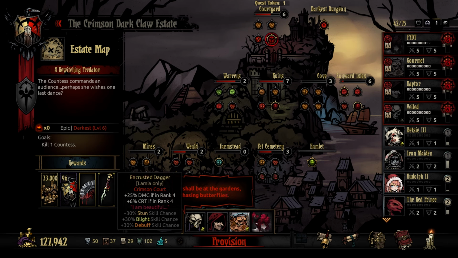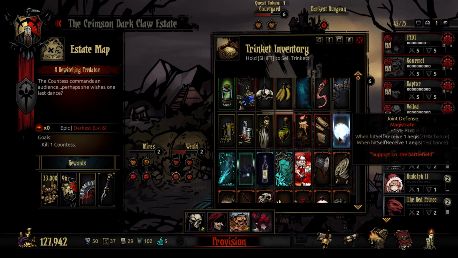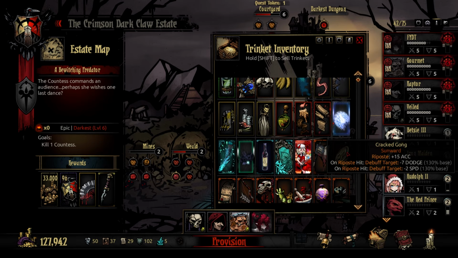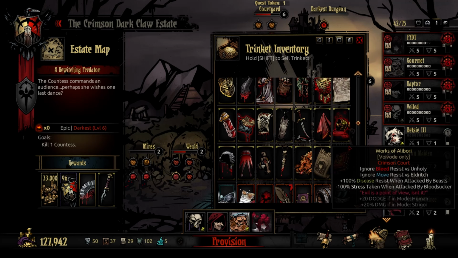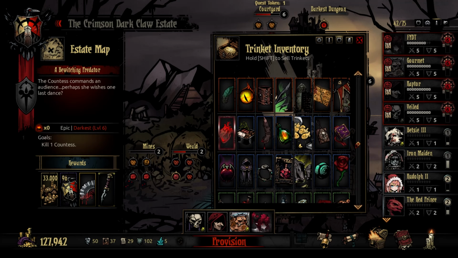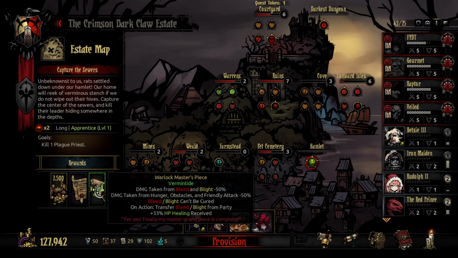Encrusted Dagger for the Lamia. Ooh, that could be really nice. Also, the Countess's fan is 30% healing done. That right there is a Jania's head. Speaking of, have we seriously, did we never get Jania's head, or did we lose it and I'm totally forgetting? I don't know. Okay, now, let me think. Actually, we can go after the Plague Priest.